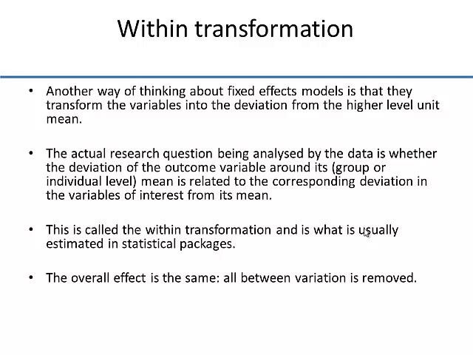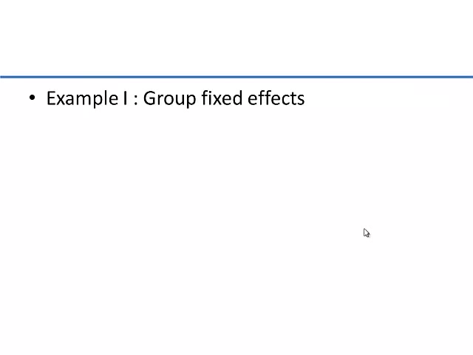So what it's saying is that for a particular individual, use the child's behaviour example again. If there's an average level of behaviour, in the periods when the parents have divorced, is the behaviour better or worse compared to that average overall for that particular individual? And that's what the within transformation does. That's actually the method by which all the statistical packages implement fixed effects. Using the within transformation or the dummy variable method doesn't really matter, because it produces identical results and has the same effect of eliminating the higher level unit variation.